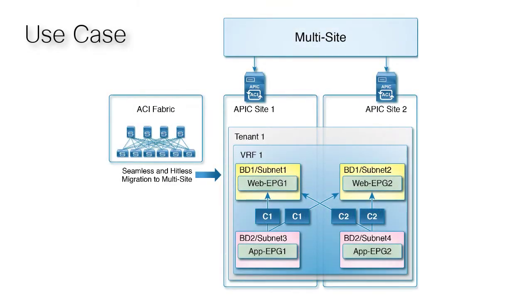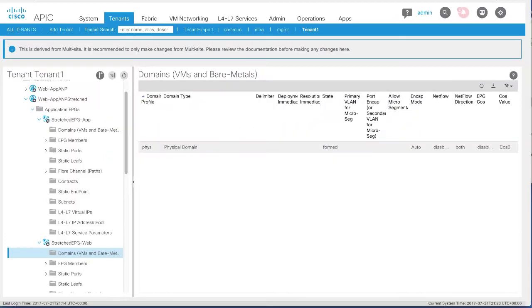This is a common use case for Cisco ACI Multi-Site, where a tenant is migrated or imported from Cisco ACI Fabric to Cisco ACI Multi-Site. This use case is targeted for brownfield to greenfield and greenfield to greenfield type deployments. Using Multi-Site, import an existing tenant from one site and stretch it across two sites.